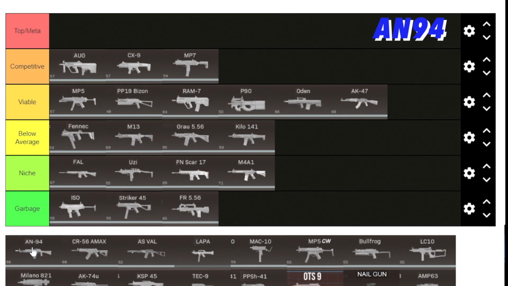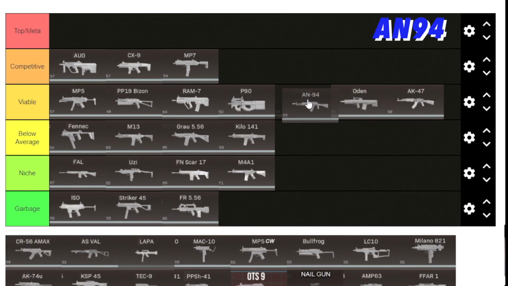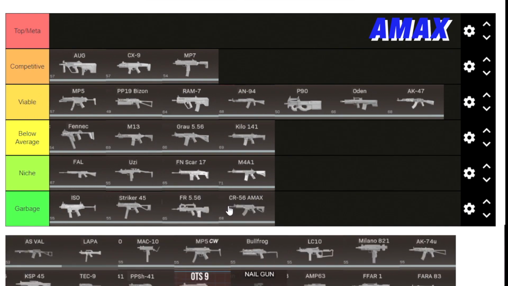weapons. AN-94, an even better model for AK-47 if we're talking about a sniper support, and it is going to go into viable. I would say it's a little bit worse than the RAM, but definitely manageable if you hit those first few bullets when the fire rate's a little faster. AMX, they nerfed this into the ground. I don't need to say much. It's garbage now. I'm still upset about it.